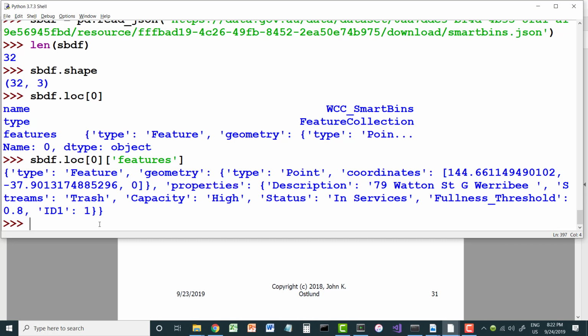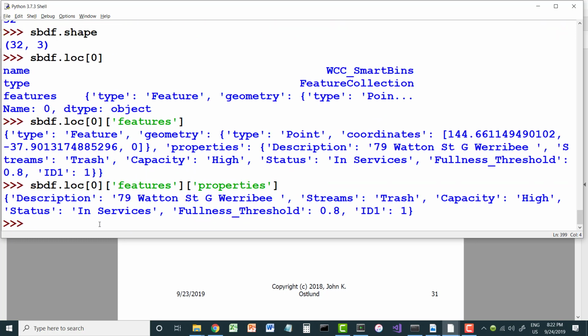And so now I'm going to ask for sbdf.loc 0 sub features sub properties. Cool. There are the properties of this particular smart bin.